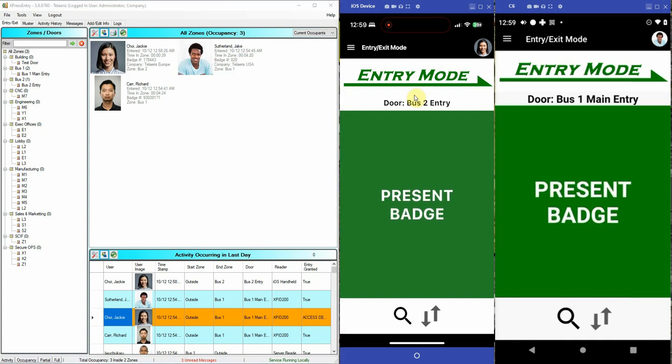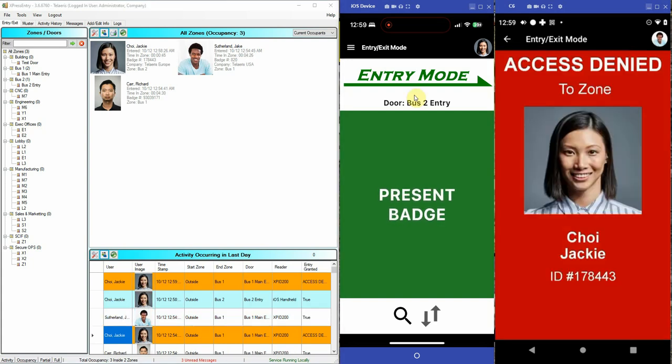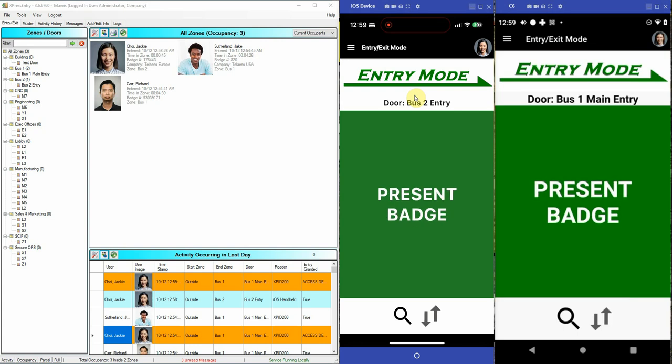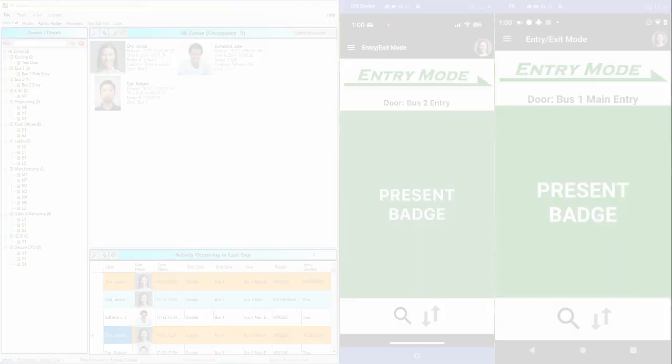Even though Jackie is granted access to bus 2, she still would not have access to bus 1. So if she goes into the wrong bus, she will be redirected to the right bus she is to enter. You can use this for various applications across your facility and across your organization, and you can deploy as many handhelds as you want across your buses.